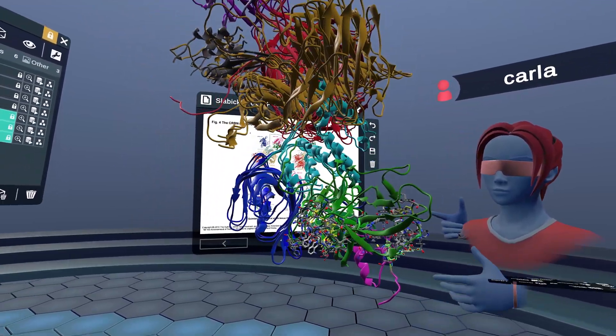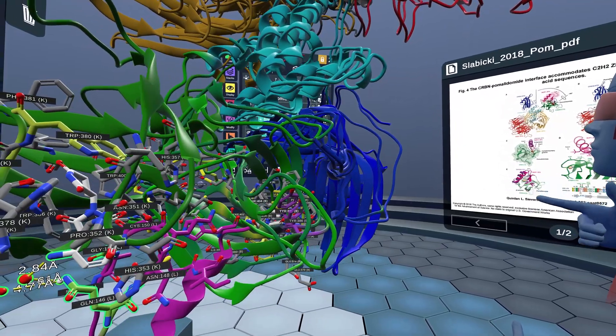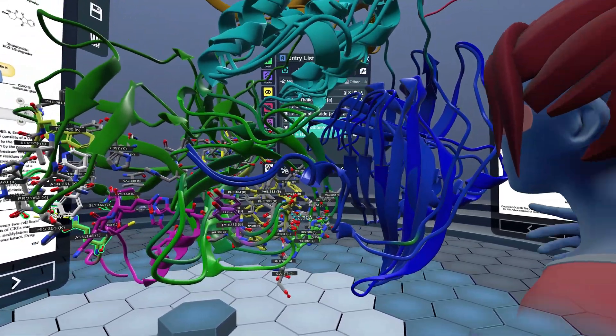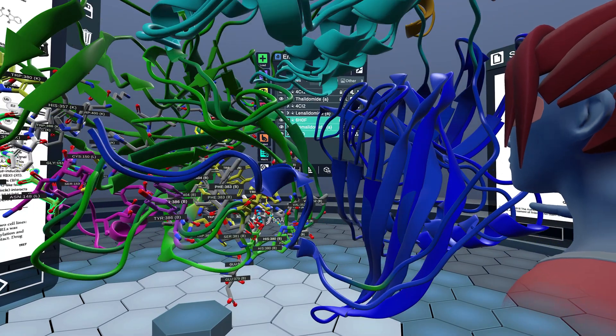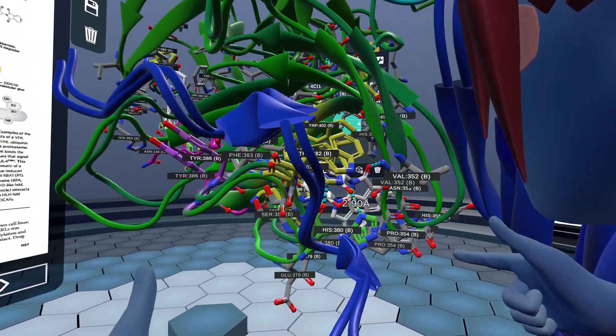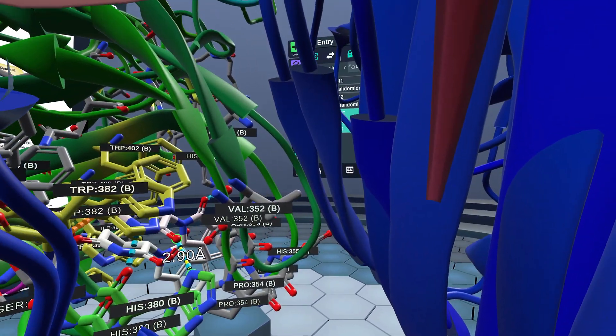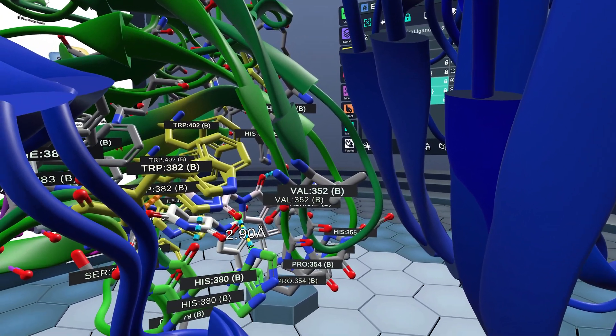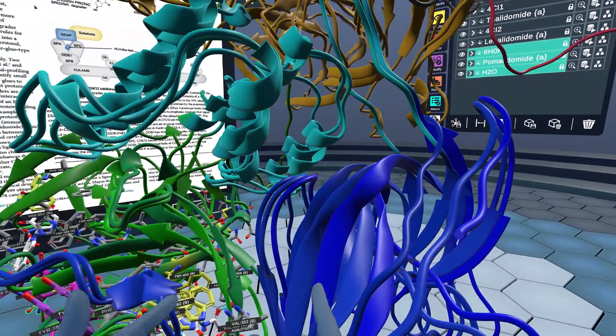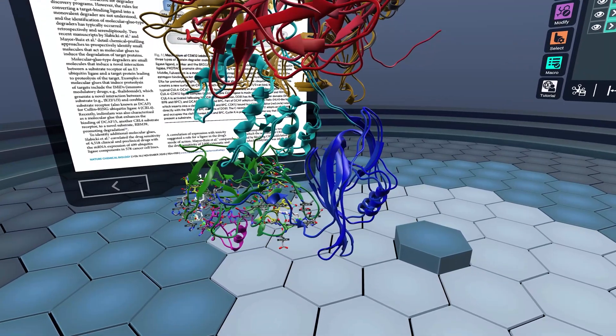You can see that in a more pronounced fashion if I align them with the previous structures. Even though this is a bit busy, you can see how the C-terminus containing pomalidomide in complex with the zinc finger is in a completely different orientation than that for lenalidomide and thalidomide. I'm going to turn those off now.